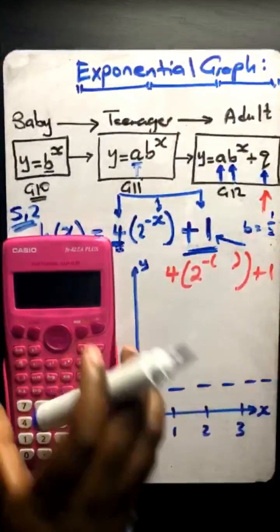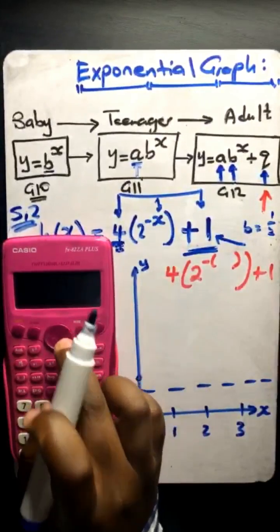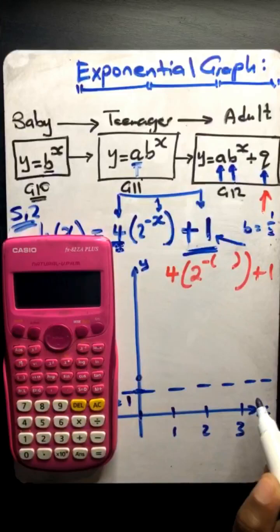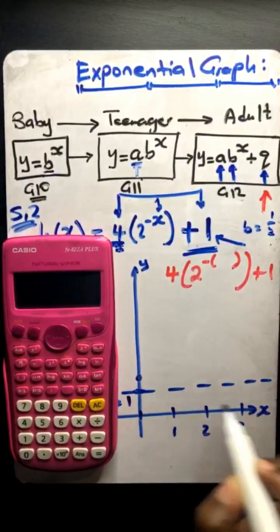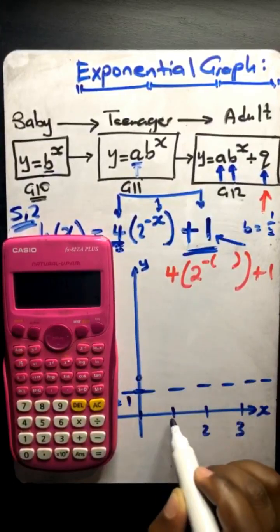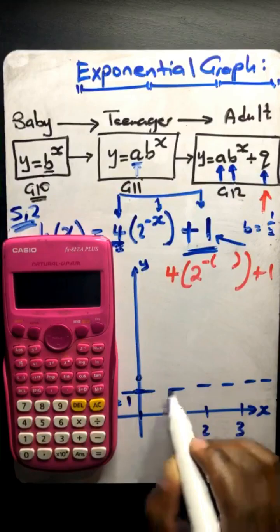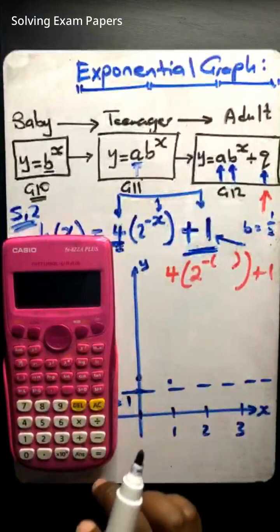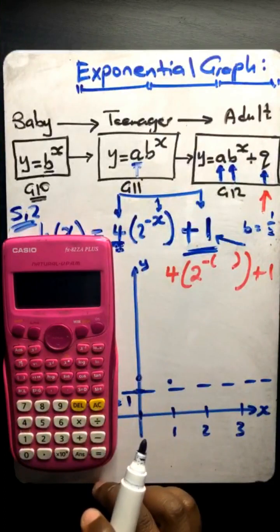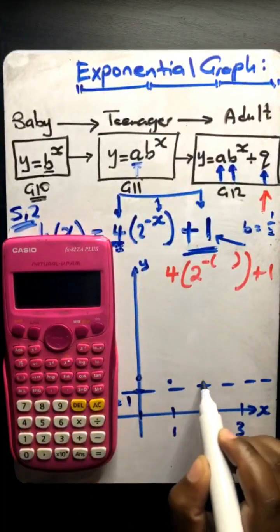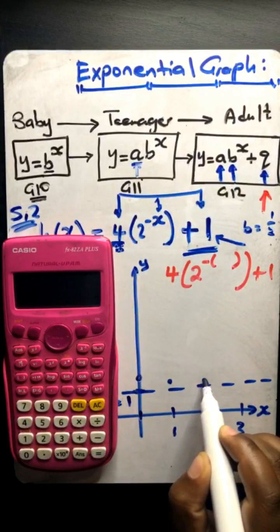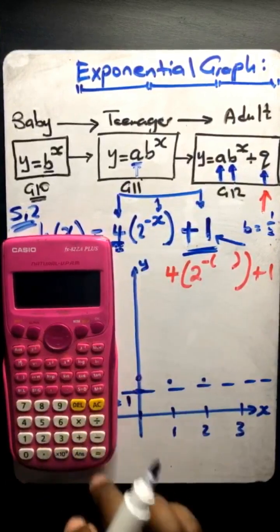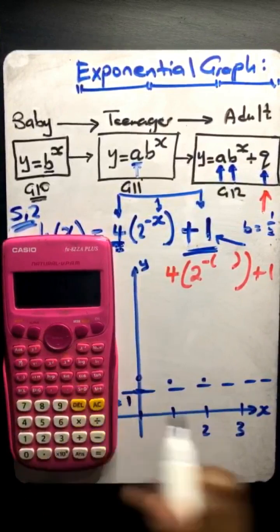Let's now go to 1, and then if you say 1, you are having 3. Let's see, where x is 1, you are having 3. 3 maybe somewhere there. Let's go to 2. Where you are having x being 2, you also have y being 2. Let's go to 3 now. Maybe 3, it's giving us 1,5.